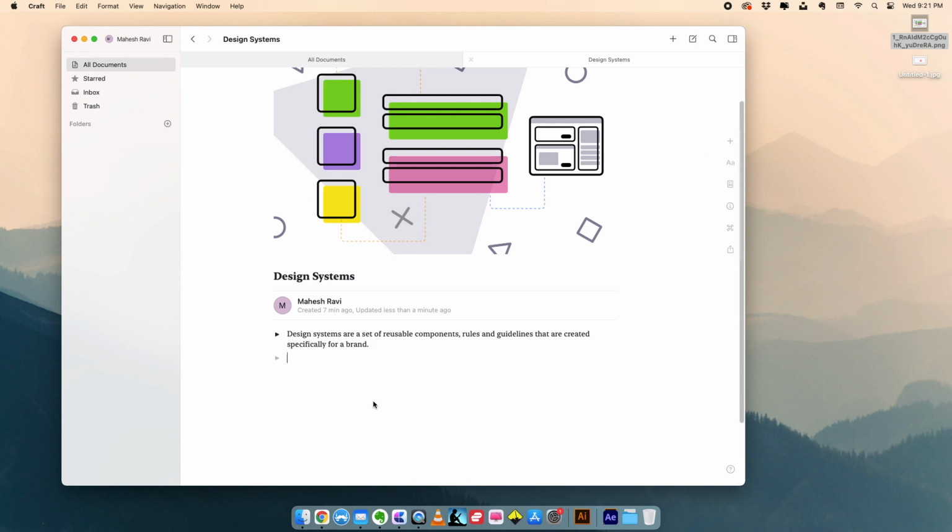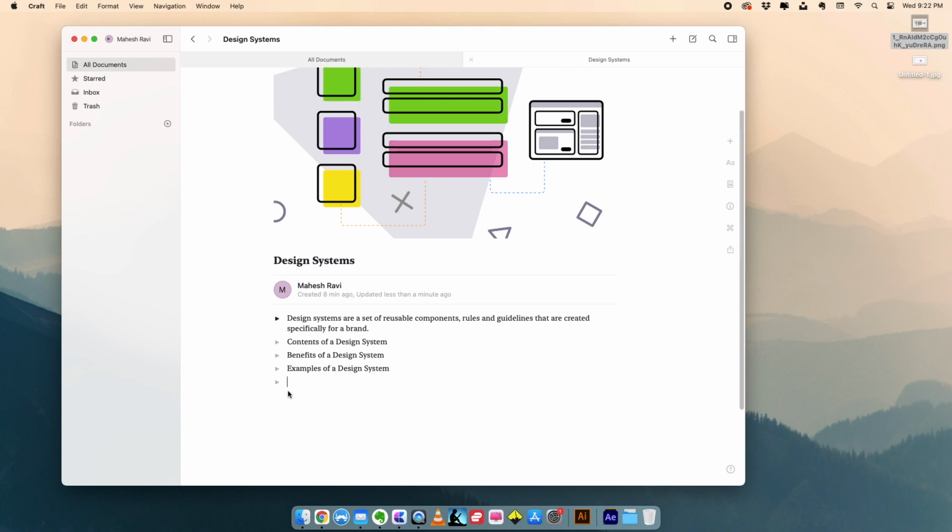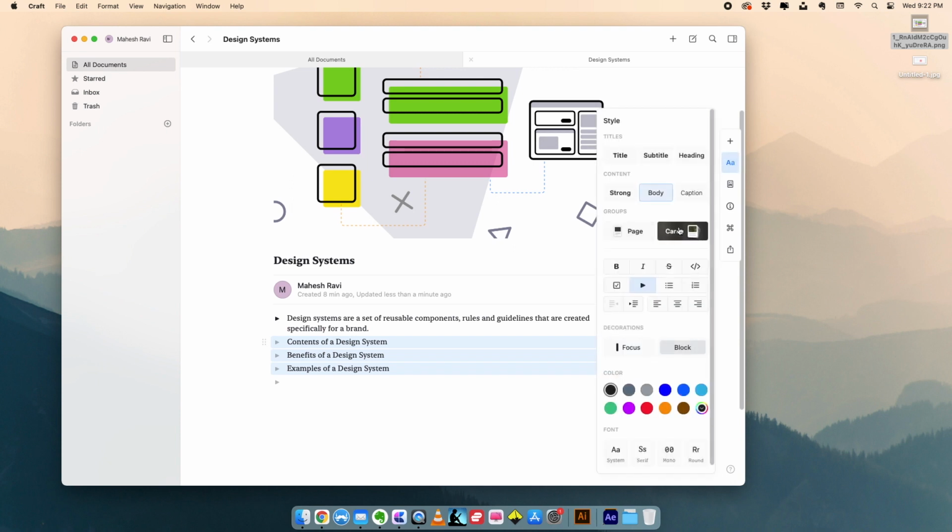There are 3 topics that I want to talk about. So these are the 3 points that I have to talk about, right? But I don't want to talk about it in this page. I can select these 3 and I can go to the page information and I can change it to cards.